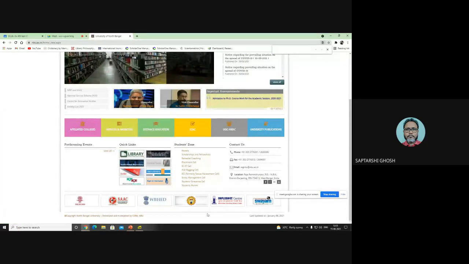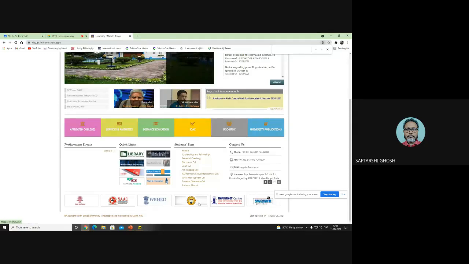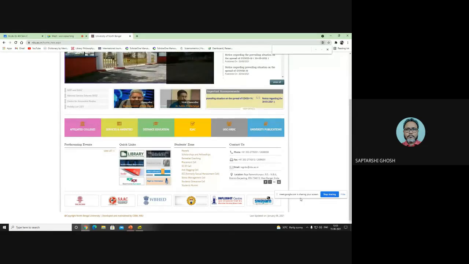Now see, here comes the concept. These are UGC, NAC, Higher Education Council, AICT. These four are the accreditation bodies, where these two things are the repositories and online. So how come all these things come to a single line? So you can compare, you can criticize that in this way also.